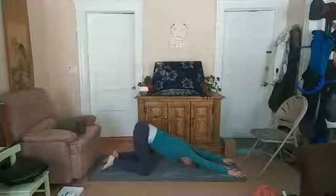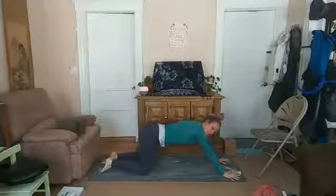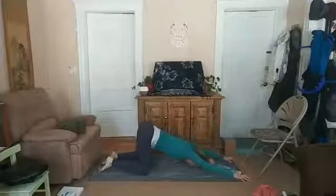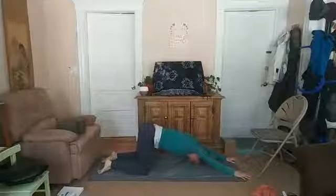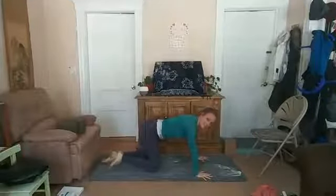Okay, so the 3 rest poses that I love. Again, pregnant people, puppy is like the best thing, right? So the hips are high, walk the hands away, drop the belly, drop the head. Good. And then from here, start to walk back into the hands and knees position.